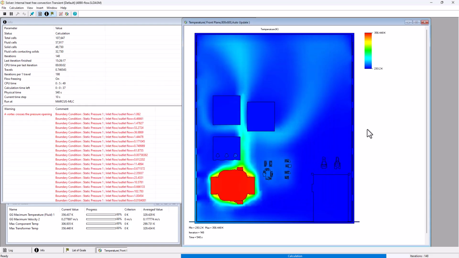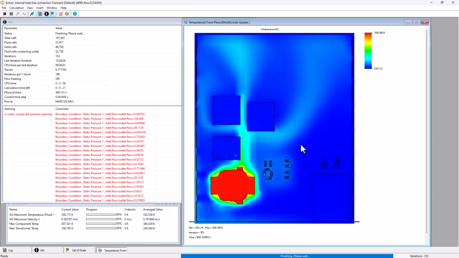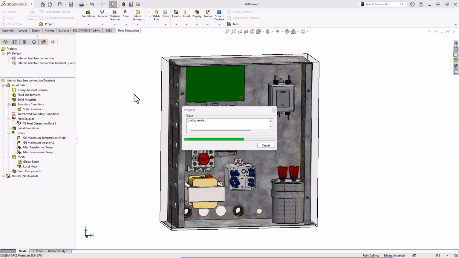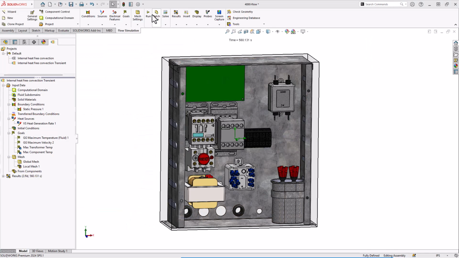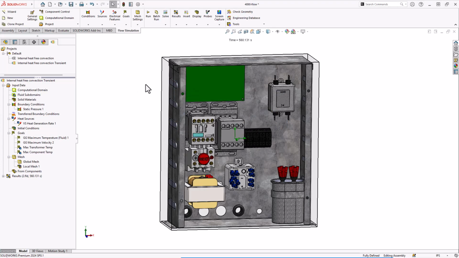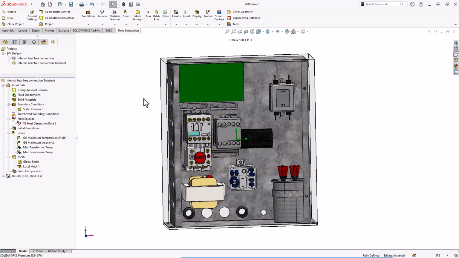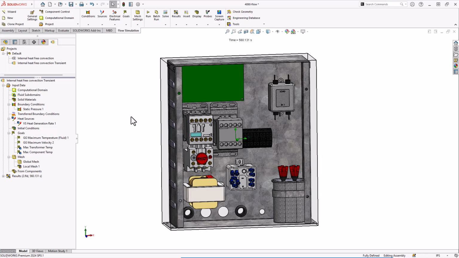All right. We're getting really close here to the finish, but I want to prove a point. If I hit stop, it'll say, do you want to save the results? I'm going to say yes, and it's going to allow me to post-process what I have. I can always come back and just run it again, and when I run it again, it'll say continue calculation. It'll finish as if I never stopped to begin with. So that's a really handy thing to do if you're like, hey, I feel good about where it's at. I want to learn what I can from the results. And if it turns out that's what I want for my final, then I'll just finish out the solve. And if not, that's okay. I can fix it and start over without waiting again.